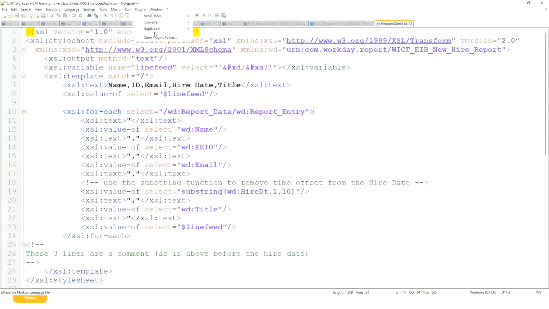You go to Plugins, and you go to Open Plugins folder. It will search for some existing plugins in your system. Oh, sorry, my bad. So I go to Plugins, and where is it? I have to open the Plugins folder. I have to install a plugin, basically. That's what I'm trying to do.